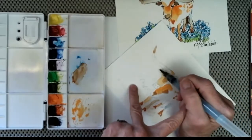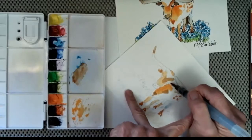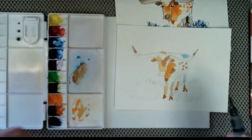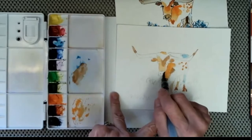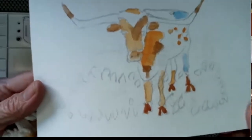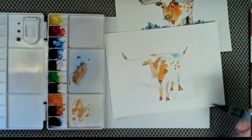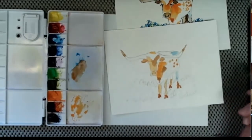And you can always turn your painting to make sure that you keep the side of your hand out of the paint. And I have another place I want to do the darker brown, and that's right across his nose. And it's just a little bit, you don't have to fill it in. We are not using a crayon, we're using a paintbrush. And so we are not going back and forth. We're just laying that brush down and picking it up.